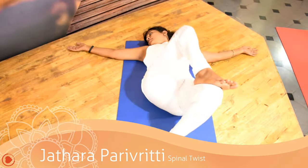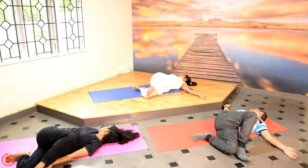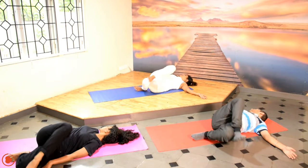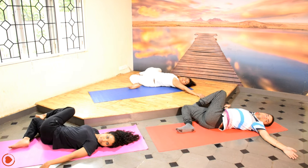Take the right knee up on the left leg and turn your head to the right side, and turn your body gently to the left side. As you inhale, come back to the center. Again, take your left leg and place it on the right knee, and turn your head to the left side and gently drop your body to the right side with the exhale.